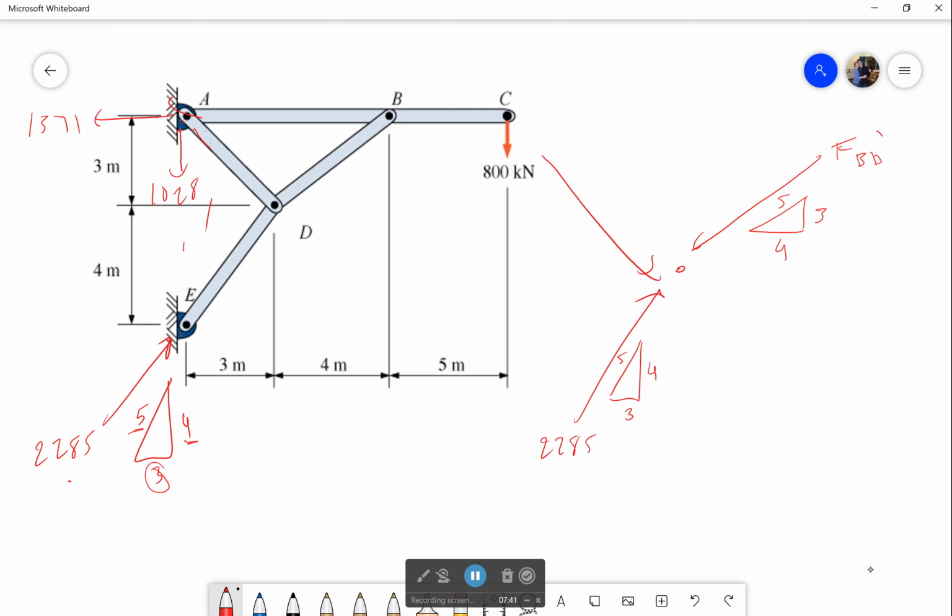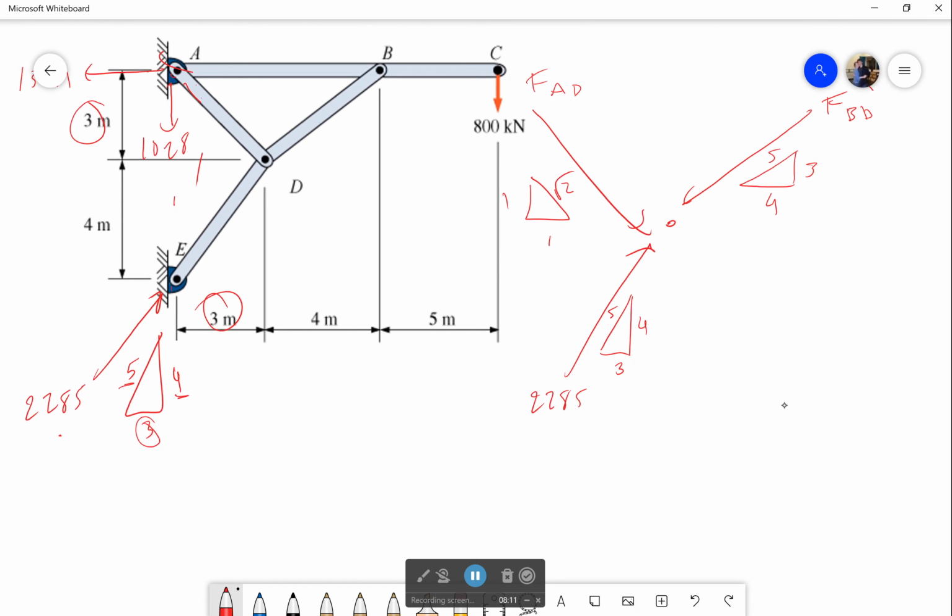And this one right here is going to be force AD, and it's got a slope of 1, 1, square root of 2. Wonder where that came from? It's simply that it's 3 and 3. I went ahead and divided everything by 3, just to simplify things. Now I have to set my equations, and I'm going to have to do algebra. I can't actually escape algebra this time. Algebra will find you one day, no matter what you do. It's like the boogeyman. Okay, so let's try this out and get this solved.